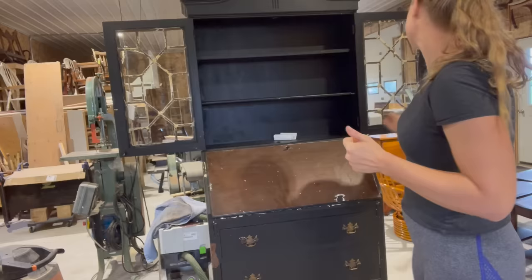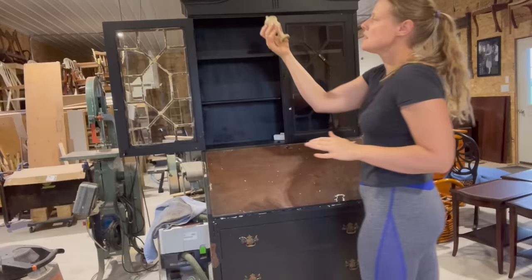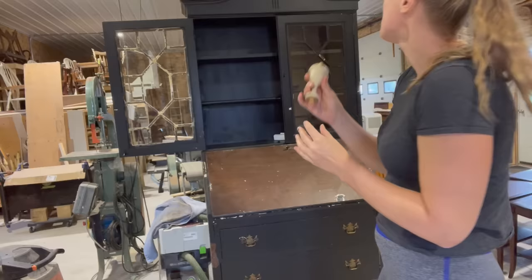Again, we find the lattice work on the outside of the cabinet when it's supposed to be on the inside. So I'll be switching that around again. I guess the finial must have gotten lost in the mix. So although it's a little bit broken here, I'm gonna have to be fixing that too. It's supposed to have a nice little point on it. Get that white paint off of there as well. But I'll just show you guys a little closer what I'm looking at.